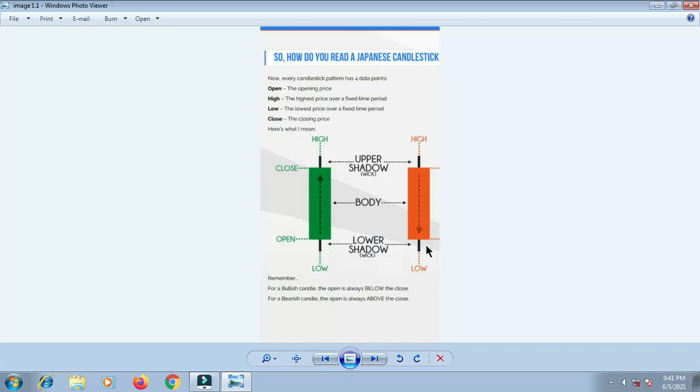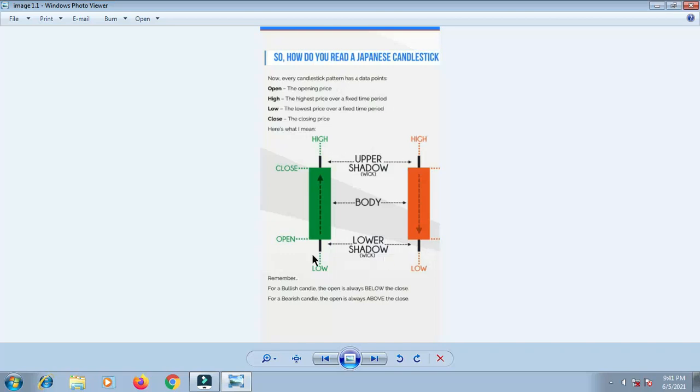Suppose we select a 1 minute candle, then it will show the movement of price within that 1 minute, within that candle. Then we can select different time frames that are available, like 5 minute, 15 minute, 30 minute, 1 hour, then 1 day, which is the daily candle, and then the weekly and the monthly candles are also available. There one candle is equal to 1 month, one candle is equal to 1 week, one candle is equal to 1 day, like that.